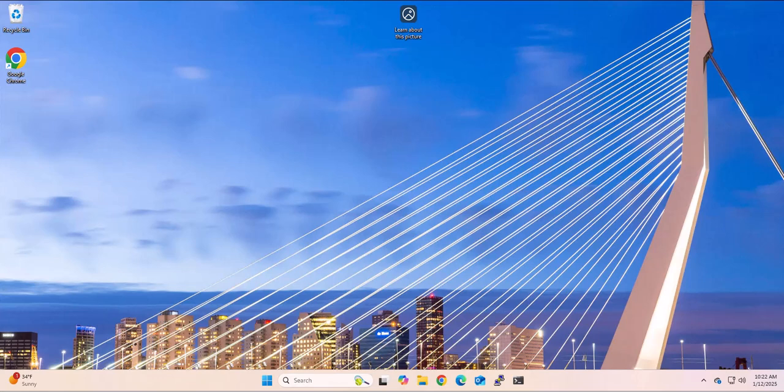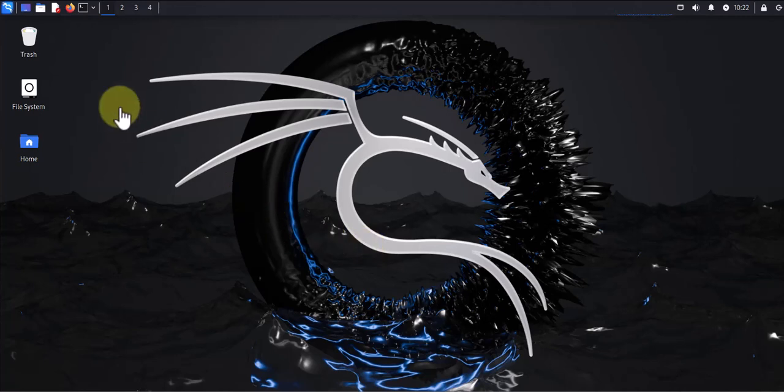In today's video, we'll look at how we can connect to a Kali Linux device remotely from a Windows 11 PC. Now this is the Windows 11 PC and we'll be using the SSH client, which is installed by default, and we'll be using the command prompt. And on the Kali Linux machine, we need to verify that SSH is enabled and running, and also we need to get the IP address.